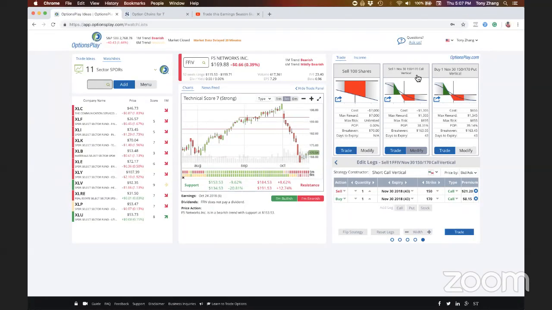But the reason that I would never trade this as a credit spread, even if it had slightly better risk to reward, is because you're shorting a 150 call. So you're selling an in-the-money call, which opens you up for a lot more risk of early assignment that you don't want to deal with when you're selling a credit spread. That's why you always want to trade a debit spread, because you're buying an in-the-money call and you're selling an out-of-the-money call, versus here you're selling an in-the-money call and then you're buying an at-the-money call. That's really why we generally never recommend you to trade one of these debit spreads as a credit spread.